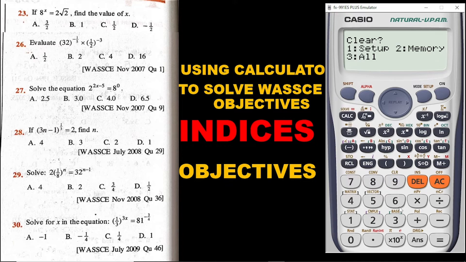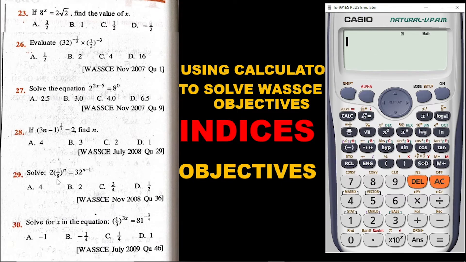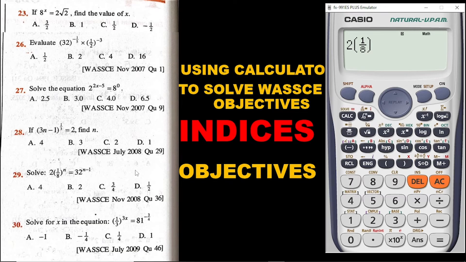I want to clear my calculator quickly for the next question. The next question: solve 2 × (1/8)^n = 32^(x−1). I need to get this on the calculator. So I have 2, then open the brackets. The next item is a fraction, so go for the fraction button. We have 1 at the top, move down, and then 8 down. Done with the fraction — hit the right arrow key to move the cursor. Close the bracket. Now the exponent is n, and as I said we don't have n on the calculator, so replace n by x. Hit alpha and then x.